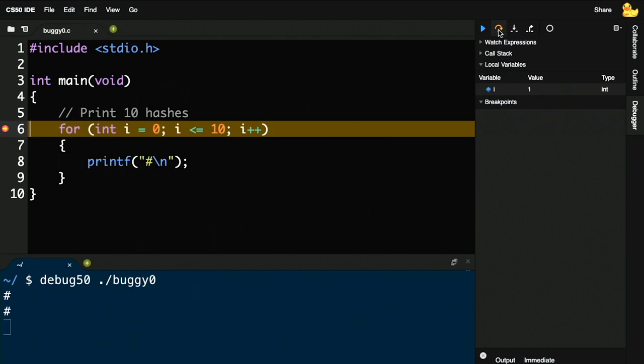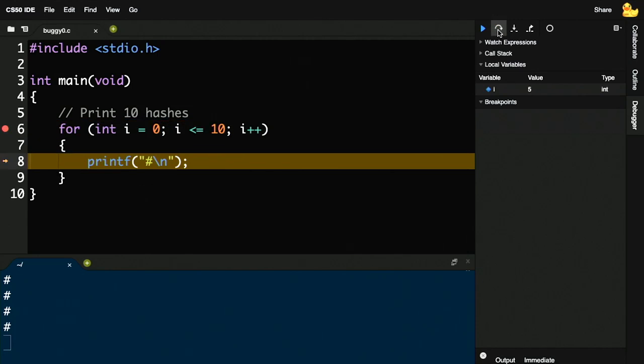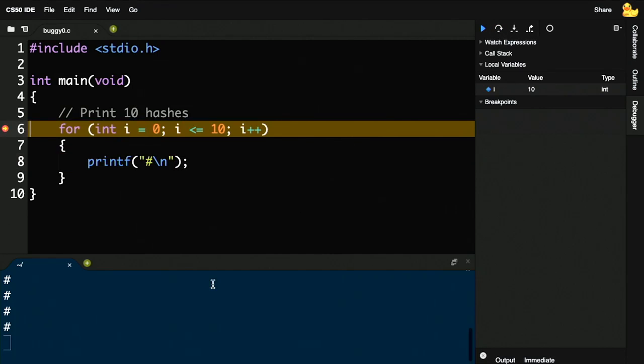Now, if I just start clicking a little more quickly, notice that as the loop is executing again and again, the value of i keeps getting updated. And I bet, even though we started at 0, if I do this enough times, I will see that the value is 10 now, thereby explaining the 11 total hashes that I saw. So I haven't gotten any new information here, but notice I've gotten unperturbed information. I've not messily and sloppily printed out all of these printf statements on the screen. I'm just watching a little more methodically what's happening to the state of my variable over on the top right there.